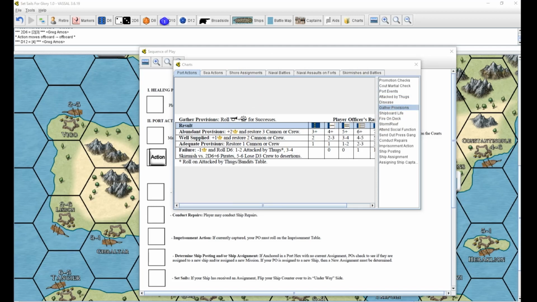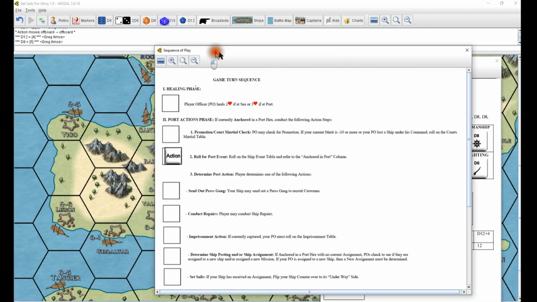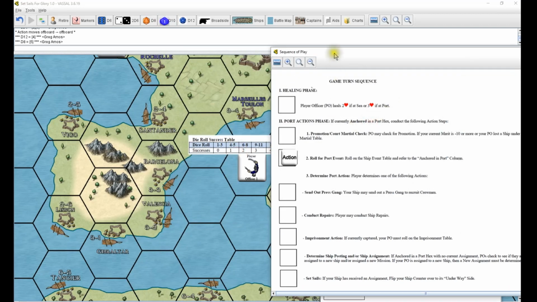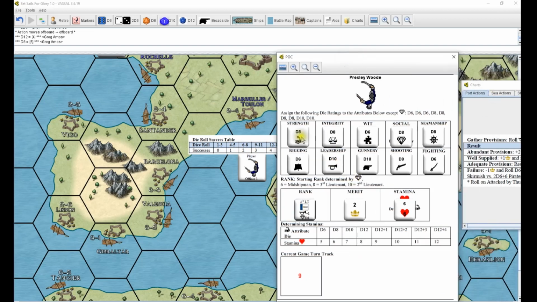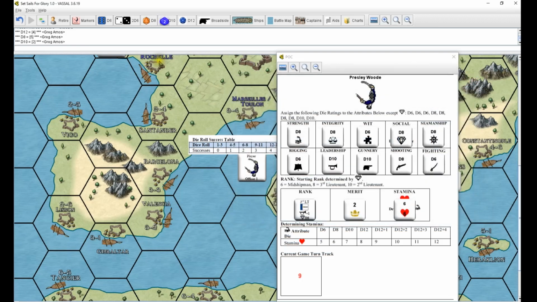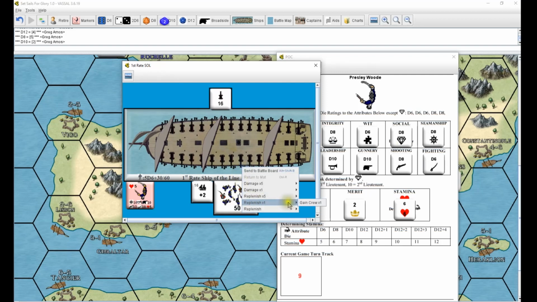We're looking at leadership and integrity. Integrity is a D8. We roll a 5. 5 is going to give us 1 success, and then we roll leadership, which is a D10. So we got 1 success, 2. Ow, 1 success. Adequate provisions, restore 1 cannon or crew. So we'll go ahead and restore a crew on that one to go up to 51. Replenish 1 crew.